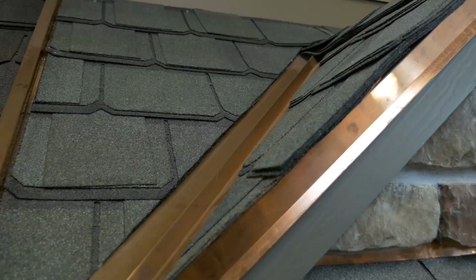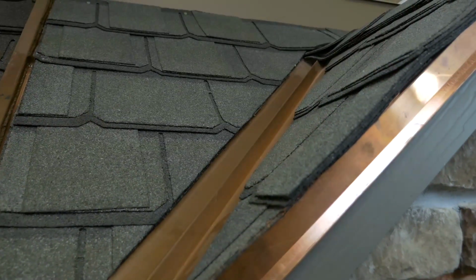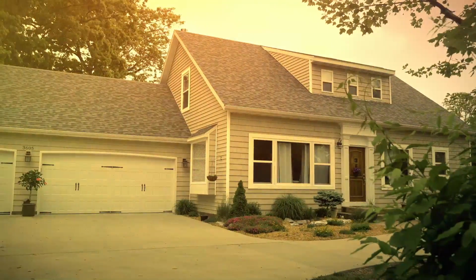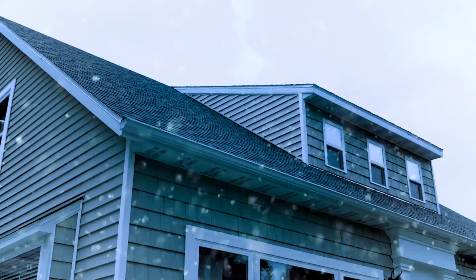When everything is properly installed and maintained, flashing works with gravity to deflect water from the roof and to the ground. To get the most out of your roof, flashing should be durable, weather resistant, and low maintenance. It should also withstand movement, as roofing materials may well expand and retract during periods of extreme heat or cold.